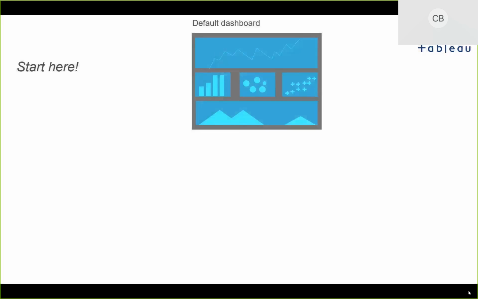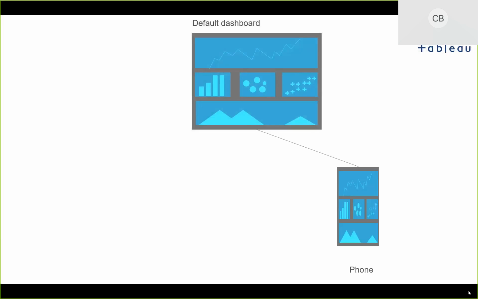But when it comes to the workflow of how we create mobile layouts, just like we saw, we start with the default dashboard. And again, this is really nothing more than just publishing up your dashboard, or actually creating your dashboard, I should say. And then as soon as you enter the device designer, you would just apply that default dashboard. And then our recommendation is to pivot over to create the phone layout. And the reason for this is because out of the 3, the desktop layout, the tablet layout, and the phone layout, this is going to be the one that's the most different.